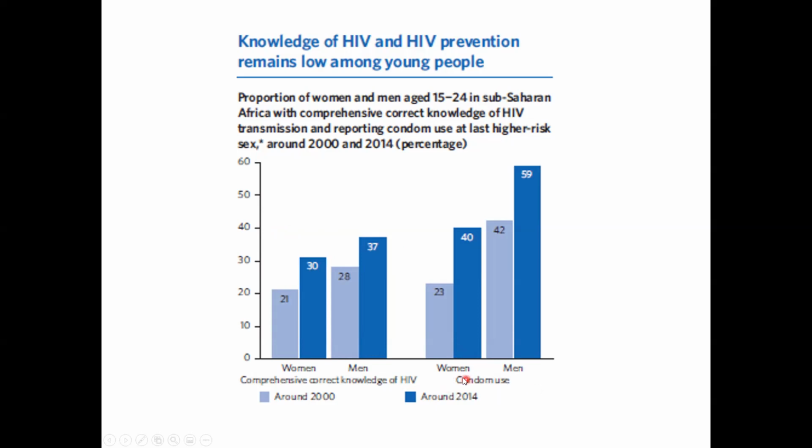In terms of condom use, we see large increases. Women reporting from 23 up to 40, men from 42 up to 59. So we're seeing tremendous progress here. Again, much lower than we would want, but progress. This will help combat the spread of AIDS. But we would like to see these numbers obviously much higher. So it's again another one in our story of progress, but still a lot of work needs to be done.